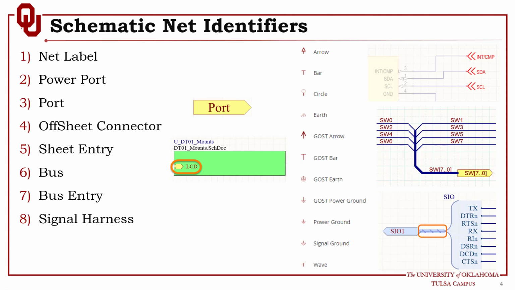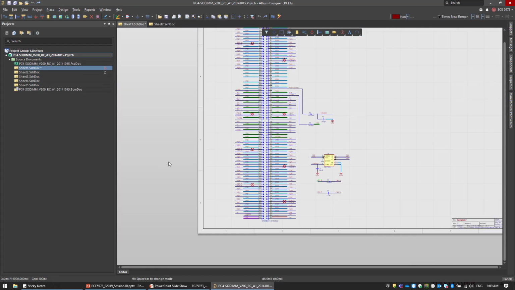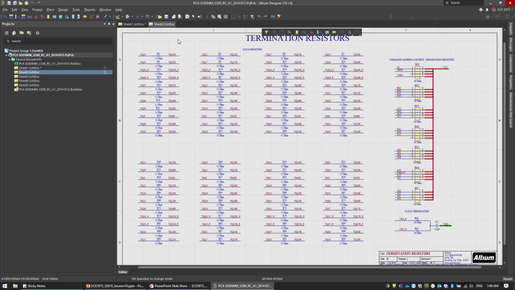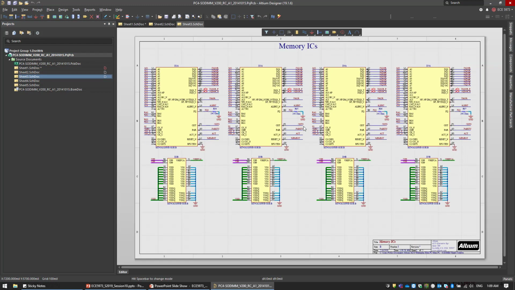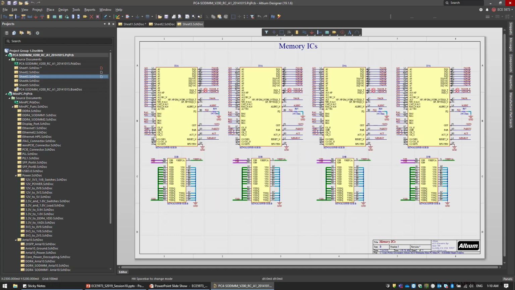They are used to connect a net from one schematic sheet to another schematic sheet. So if we go back to Altium Designer in here, here we have one schematic sheet, and they are not using boards on this one to connect sheets together. But let's open a different example. Let's open mini board, motherboard.